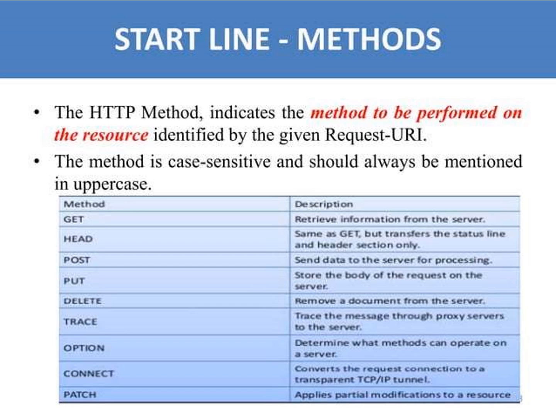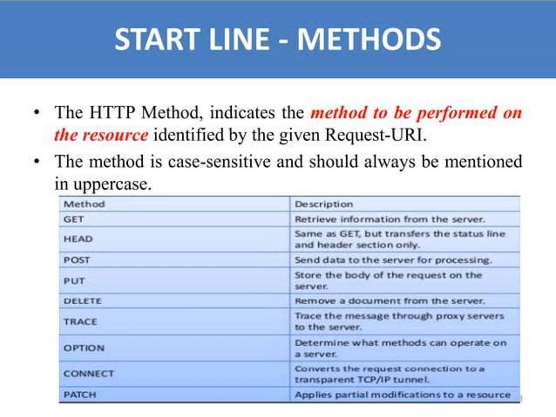Start line methods. The HTTP methods indicate the method to be performed on the resource identified by the given requested URI. The detailed methods and descriptions are shown below. GET method, POST method, PUT method, DELETE, TRACE, OPTIONS, CONNECT, and PATCH. These are the methods used for the start line.